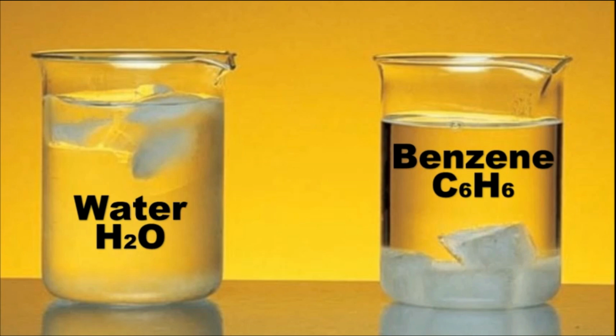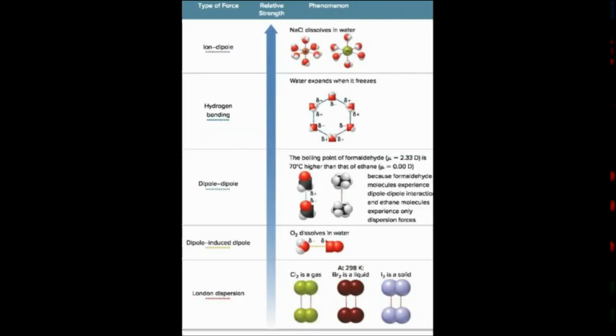But the water, when it's solid, it floats because, you see what's happening? Hydrogen bonding actually opens the molecule from the tetrahedral, like a pyramid, and makes it hexagonal, like this. So it's bigger, you see. This is bigger than this. Do you see it? So hydrogen bonding is responsible for water expanding when it freezes. This is why the ice floats, because it expands. And the strongest force is the ion-dipole force between an ion and a dipole.